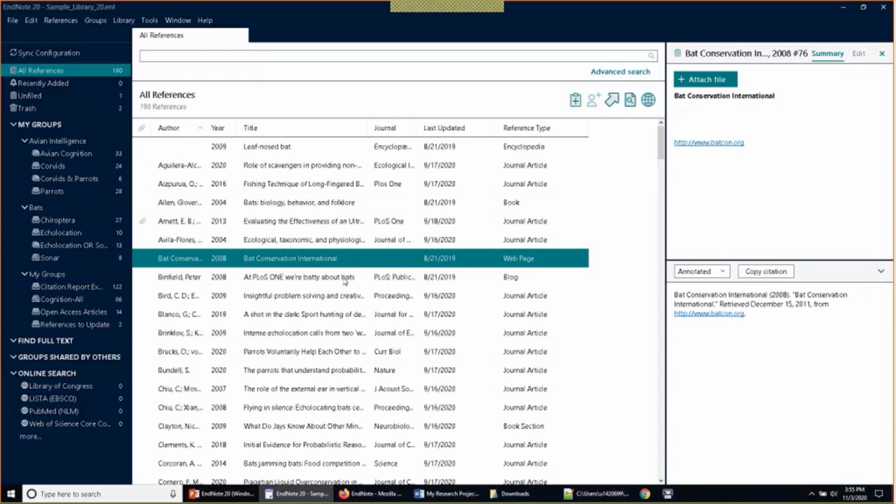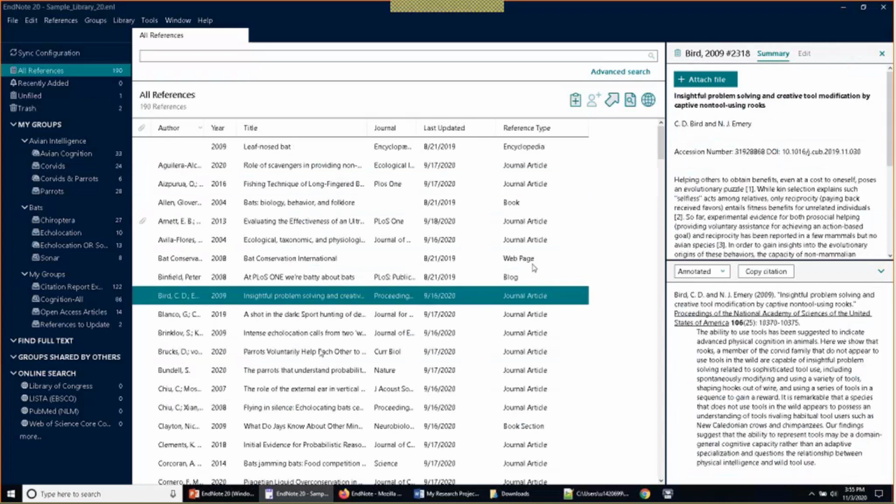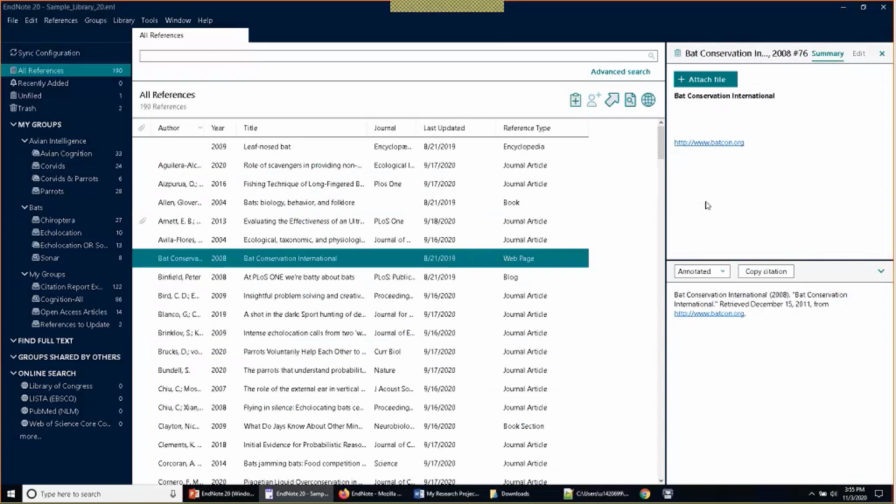So if you're reading through an EndNote knowledge article from the EndNote support page, or you're working with the product support team, you might hear the terminology of record and reference used interchangeably, but really each term just indicates one particular entry in your library. We see that as I'm clicking through here on the reference panel, the tabs panel is updating here on the right to show some underlying details for this particular reference.